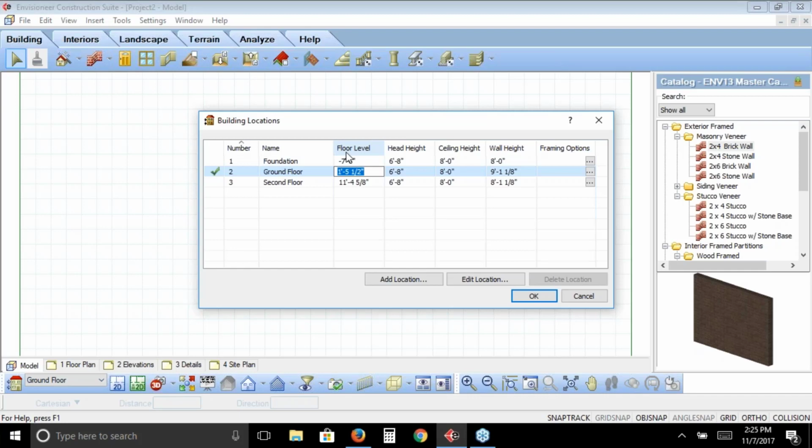What I'd like to do now is open up our chat panel with any questions that you might have about floor levels, ceiling heights, head heights, wall heights, any of the options that I've outlined for you today in the webinar. We can answer those live here during our webcast time together. In the GoToMeeting console that you have on the right-hand side of your screen, there's a section there where you can type in questions. So I invite you now to type in any questions that you might have about building locations, and I'll be able to answer those for you.